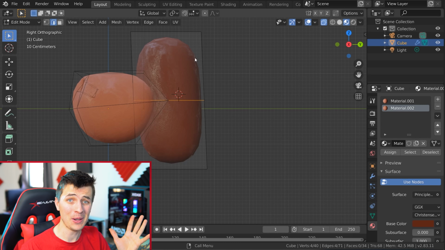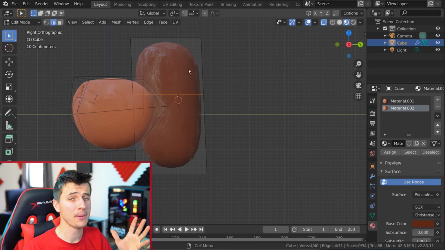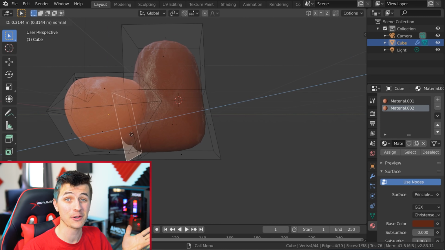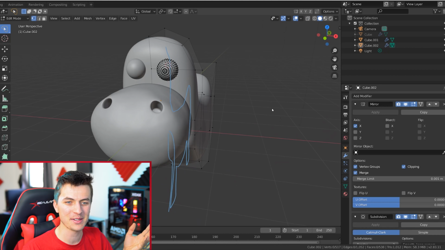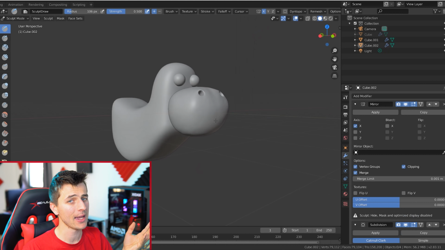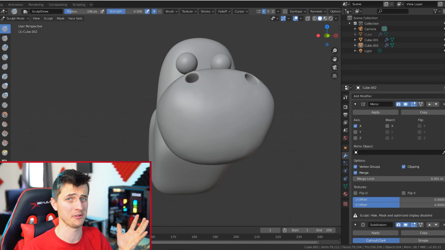But then I realized I don't know how to model with clay, and so I started silently panicking at this point that after 10 years of Blender experience, I was no better at the program. And as you can see, some of these results were like cow chicken nightmare material. So at this point, I was having a little bit of a midlife crisis, wondering if I chose the right career path.